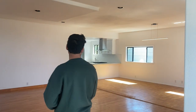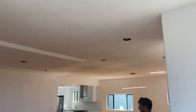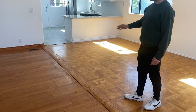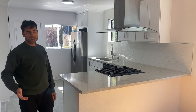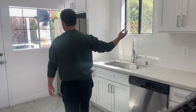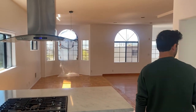We painted everything inside and kept a lot of the floors, though we had to get very creative with some spots. If you remember, there used to be a wall up here — we demoed it, replaced some of the flooring, and also demoed out this portion to create a much more open concept, which is the modern look people want when renting on the west side. We put in new countertops, new stone cabinetry that's all built-in, new backsplash tile, brand-new cabinets, all-new fixtures, and flooring. It really opens up the space and makes it feel like a new home.